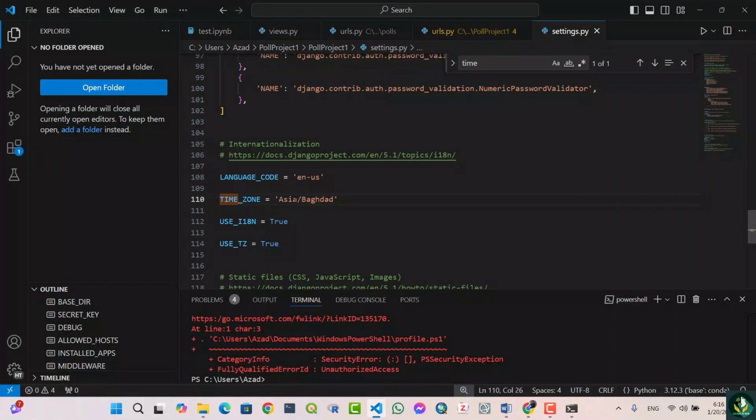And save. In summary, by following these steps, you will be able to understand Django's default SQLite database, configure database settings in settings.py, run migrations to create database tables, and verify the database setup by checking the database file and tables.